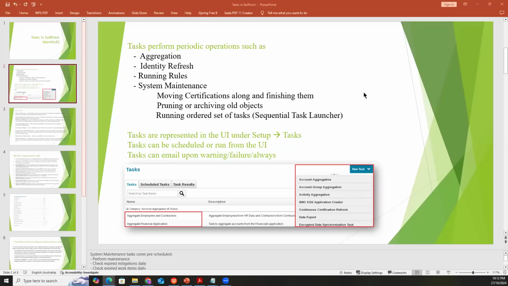Today we will mostly discuss the different types of tasks. Is everybody working in IdentityIQ, or does anybody want a brief introduction to IdentityIQ or any IGA solution? If yes, just let me know. Otherwise, we can go into detail about the tasks.